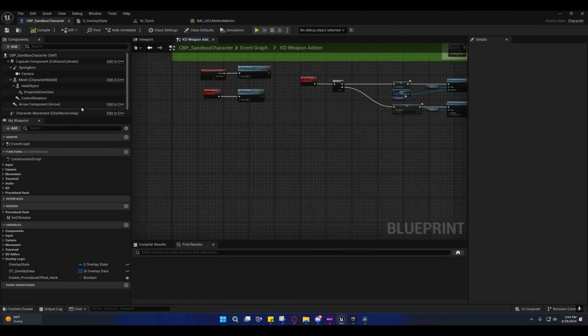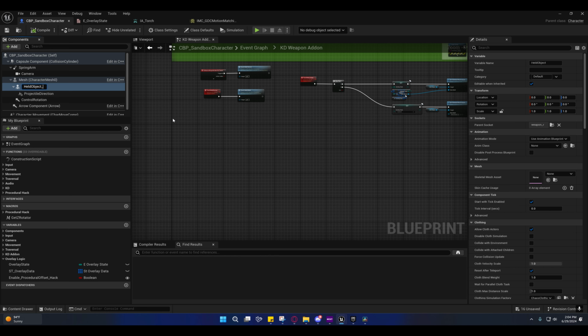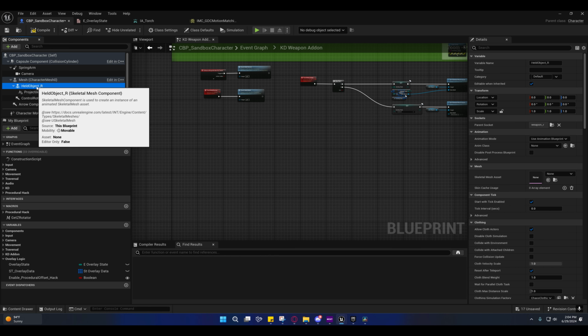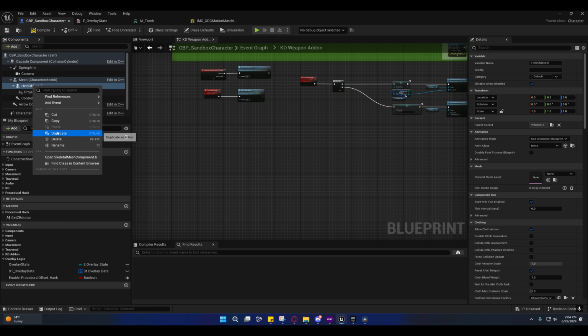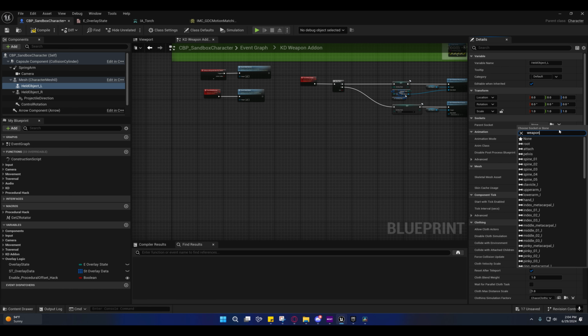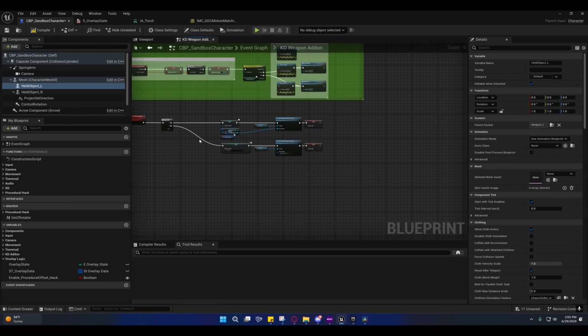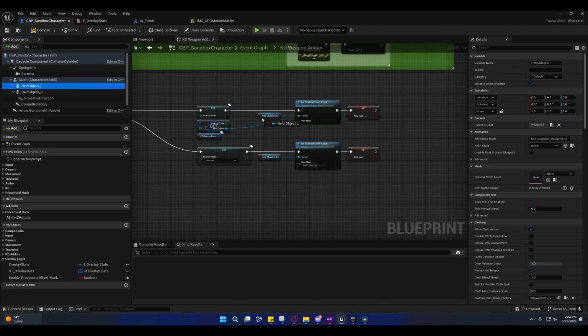So actually it looks like I'm going to have to rename this to held object, right, and I'm going to duplicate this, and I'm going to call this one left, and I'm going to attach this one to the weapon L bone. And so we want to replace this by dragging over it.